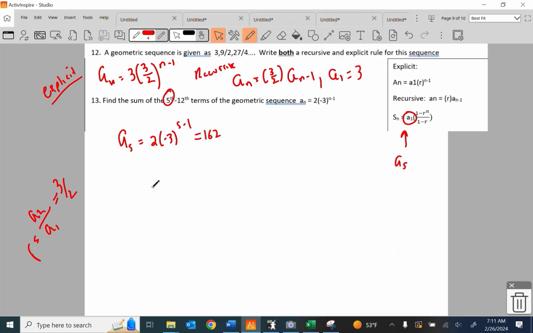All right, how many things are there? And again, as always, the high minus the low, add 1 back, which is going to be 8. Seems legit. And now I'm going to find the sum of 8 things. It is the first term that I cared about, 162, times 1 minus r. Be careful about your r here. Wrap it, just for good measure, to the 8th, because n was 8, over 1 minus a negative 3.